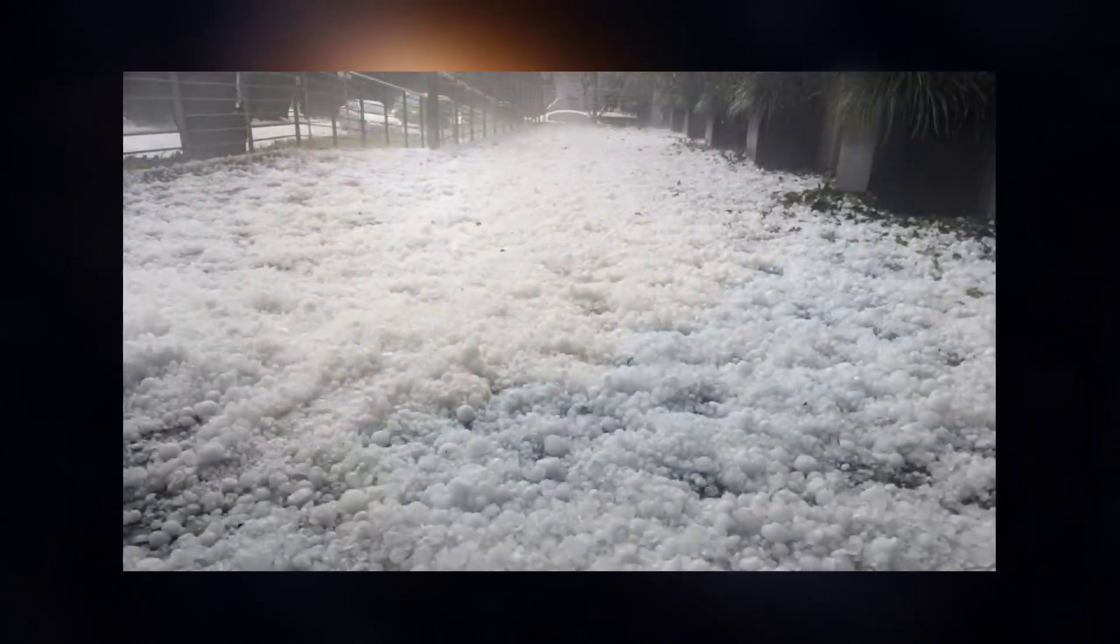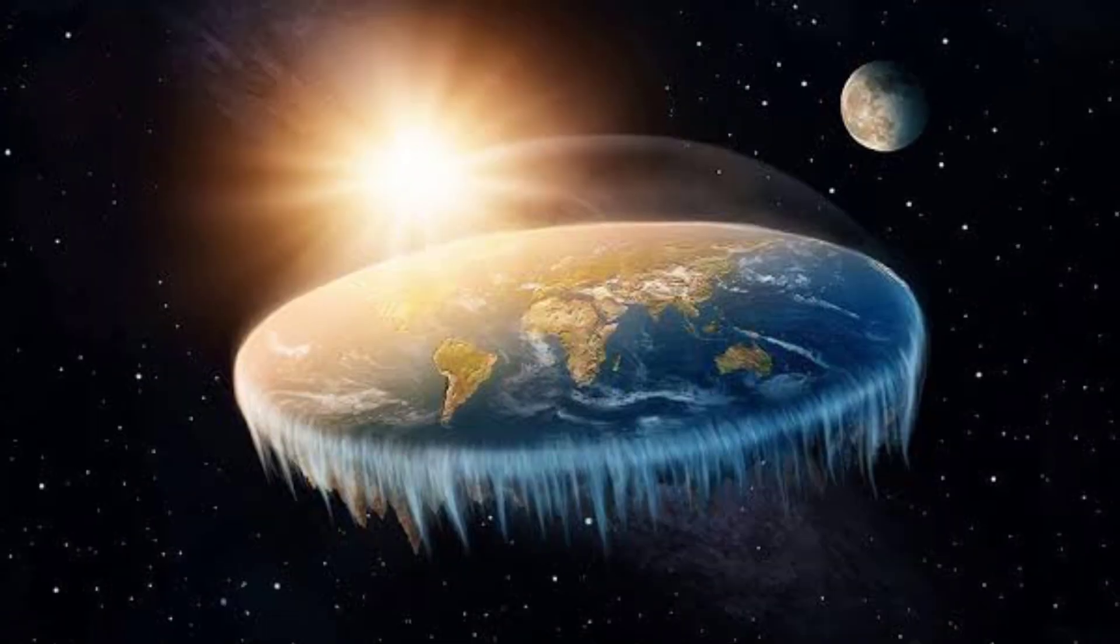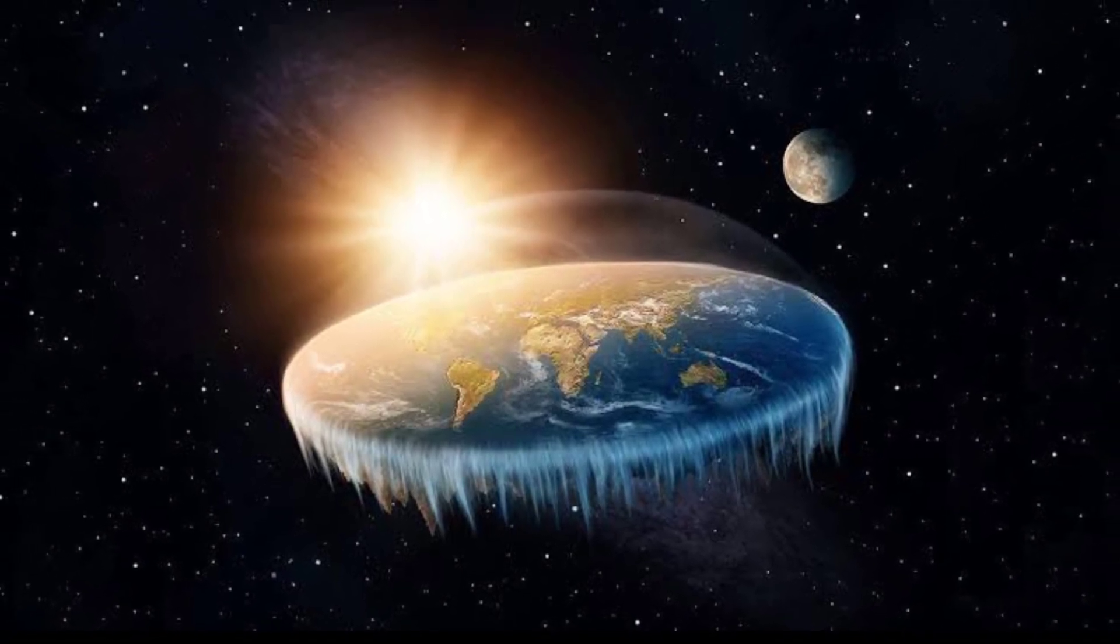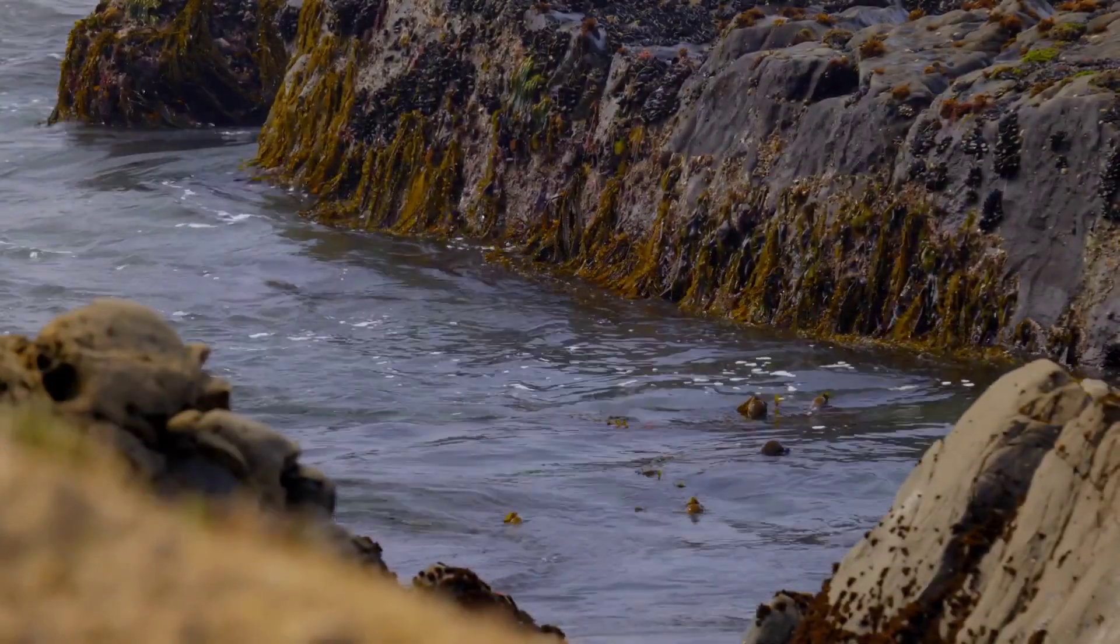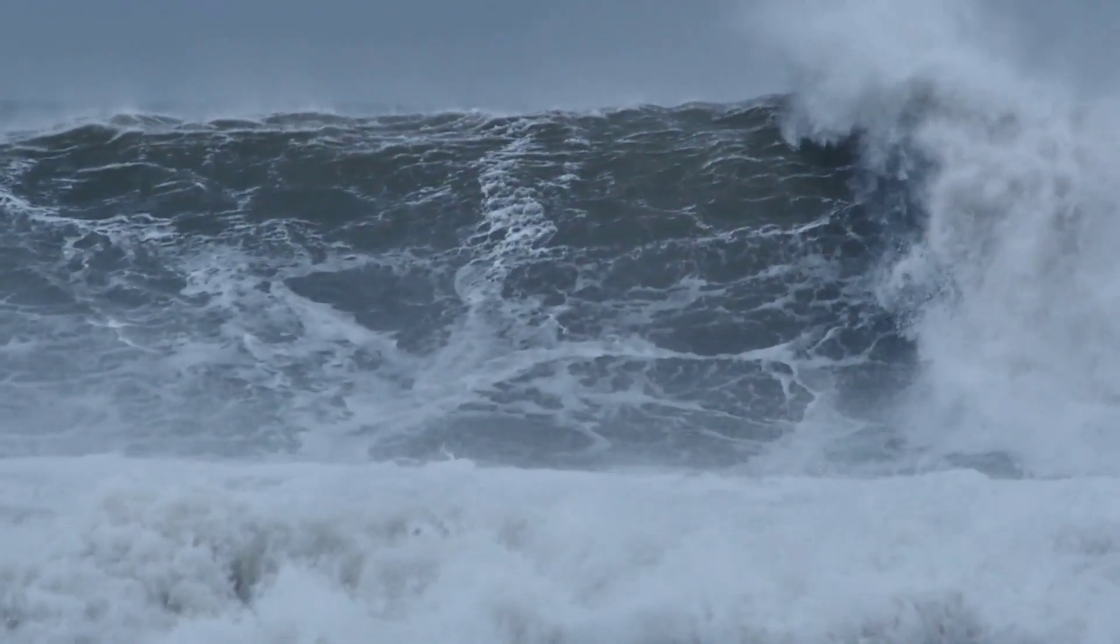Also, all the rain, snow, and hail would fall towards the Arctic at the center of the Earth. We would witness a convergence of precipitation. Consequently, small oceans would get dragged to the center of the disk to form a massive ocean at the center.